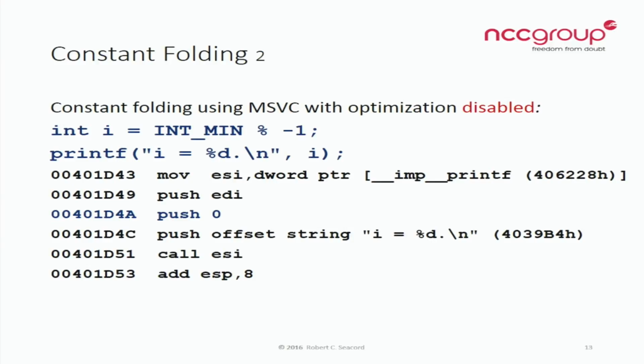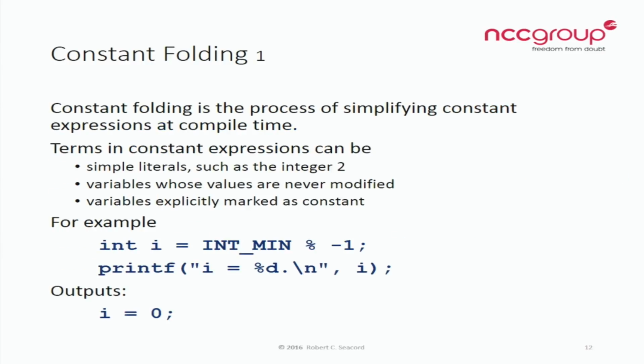So if I look at this with Microsoft Visual Studio, with optimization turned off, it simply prints the value 0, right? There's no attempt to perform that calculation at runtime. This is basically a compile-time constant expression. The preprocessor determines what the actual result of that expression is and inserts that instead of performing a runtime calculation.